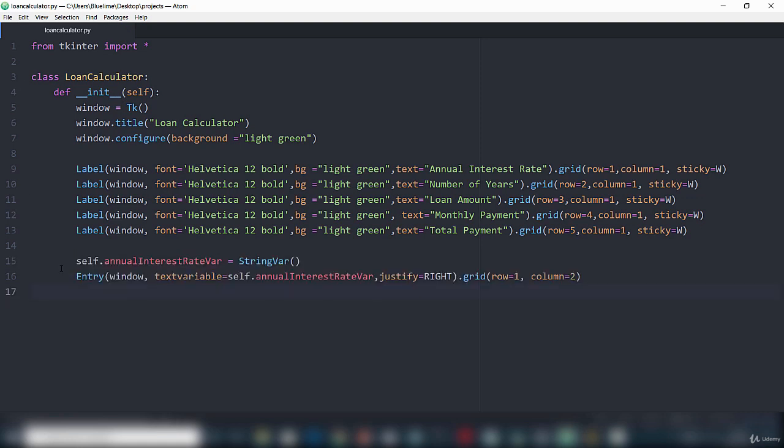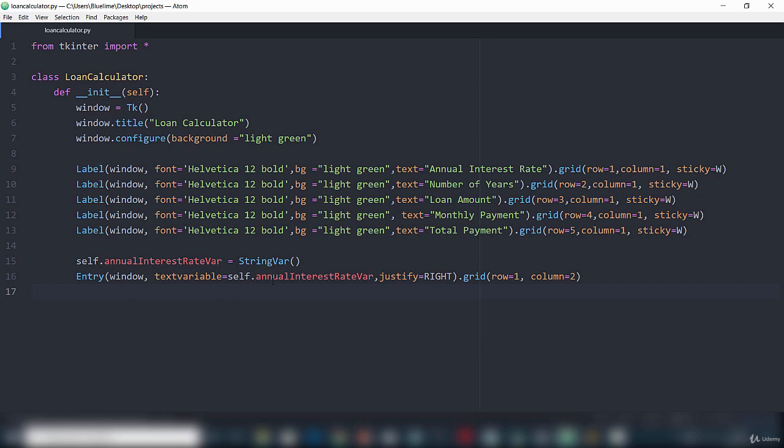So on line 15 and 16, I have added the first object. I also added an entry function. Line 16 is an entry function which allows the label to accept input.